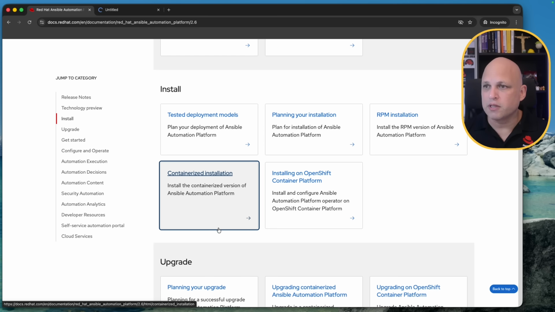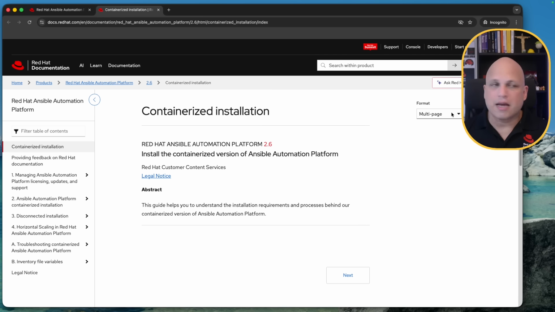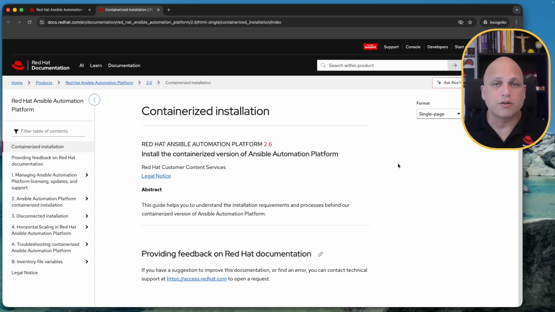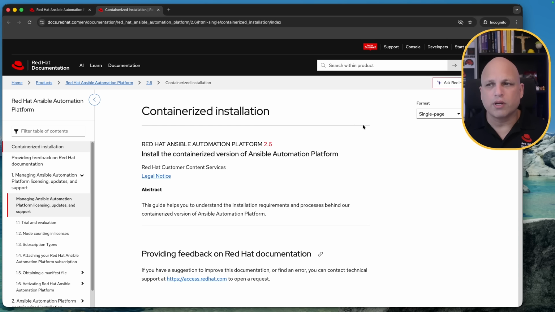So let me open this documentation. As always, I like to click on this drop-down menu and pick the single page, and as I also always say, read the whole document. Spend some time here, check all the details, all the information in this document. We have a lot of information in it, a very, very complete guide. So yes, it's totally worth spending some time before you get your hands dirty. But let's take a quick look at this guide.